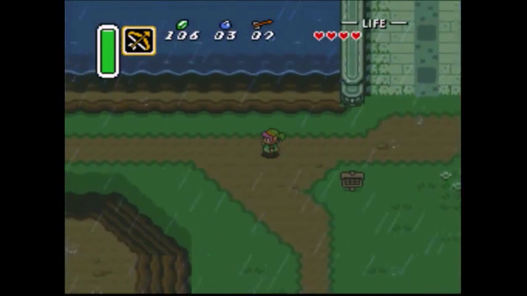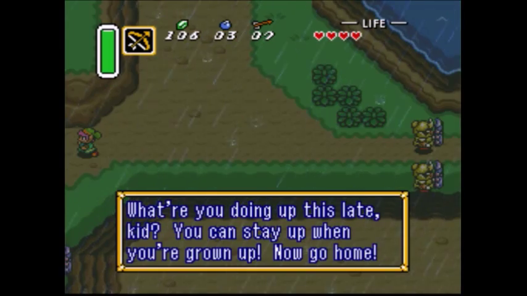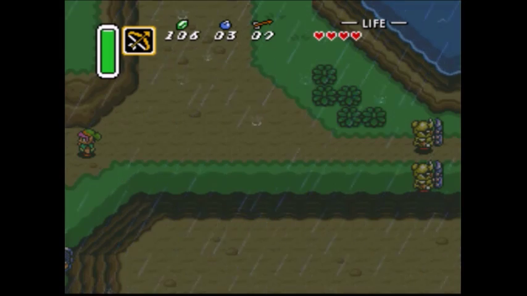Now we have to glitch the guards. Things are kind of glitchy right now, and Link can easily be caught in an infinite loop that will soft lock the game. And I have to walk back into Link's house to reset everything back to normal.